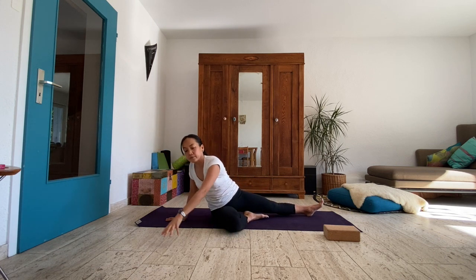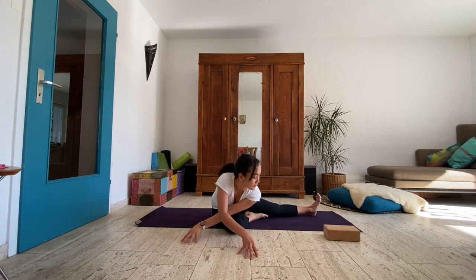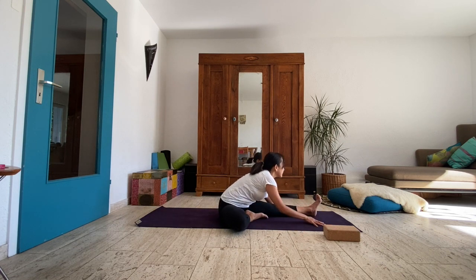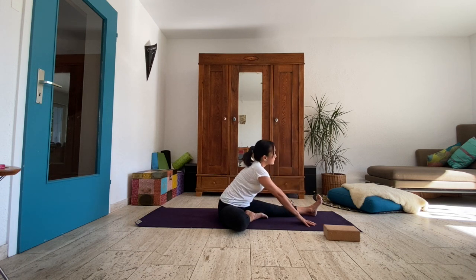Lower the hips, lower the left hand. Walk the hands back toward your left leg. Once more, the hands frame the left leg. You fold, lift up, and fold.